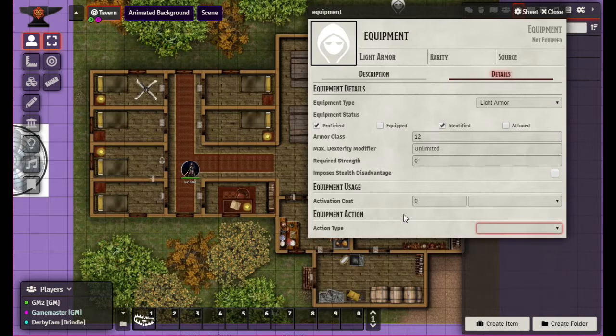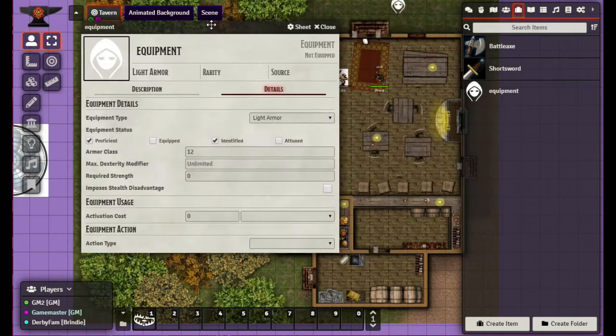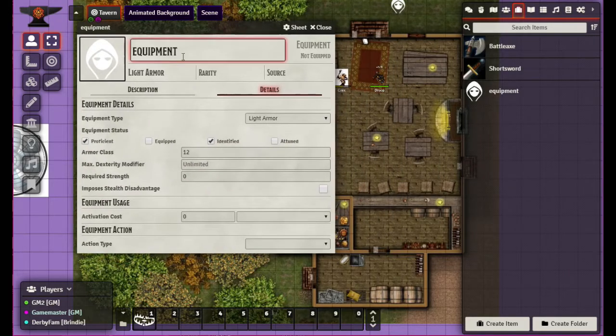I don't think it would have an action type if this was leather armor. So I'm going to change the name to leather armor, Leather. Now in the book, I think it's just called leather. They don't call it leather armor. However, there is studded leather, which is kind of what I did this with the armor class. So I'm going to click on that over on my other window to make sure I know what it is.